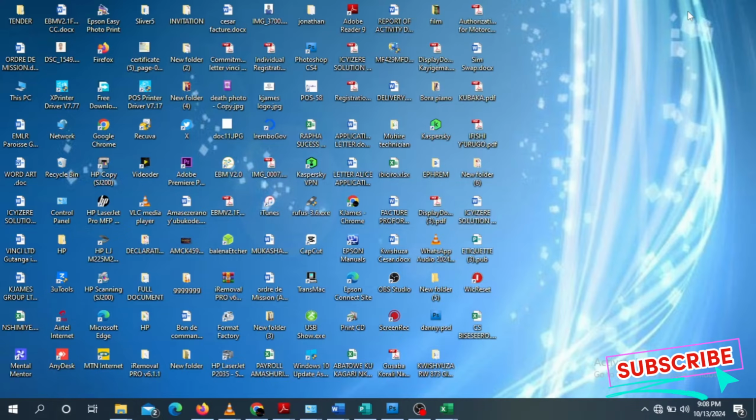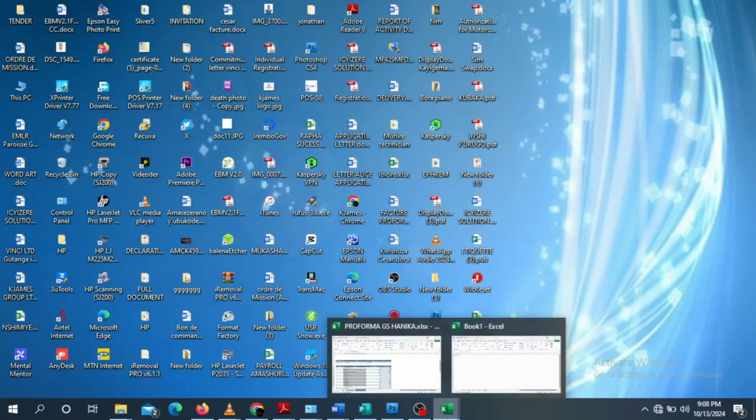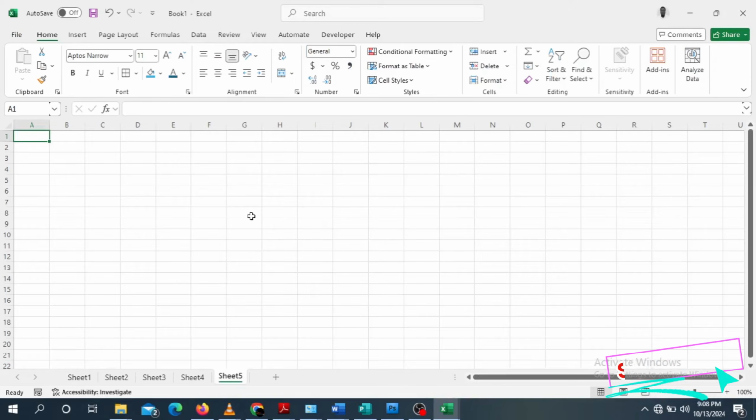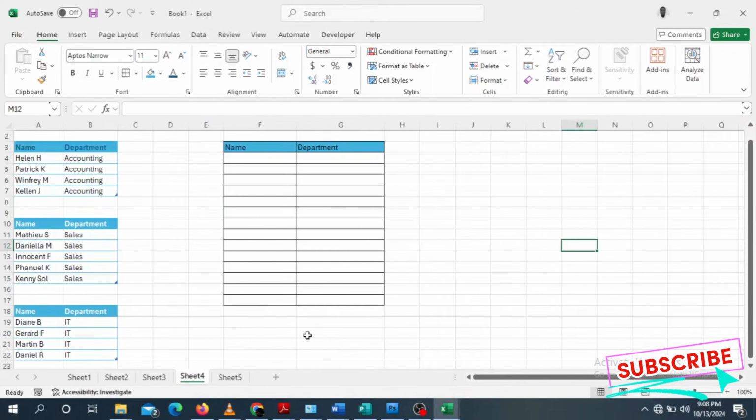I'm here to show you some tips and tricks in Excel and other Microsoft Office applications. So for today, we are going to see another new trick for Microsoft Excel. So let's go back to our Microsoft Excel. So now, this is our Microsoft Excel. Let me go to the data I have here in order to show you something better today.